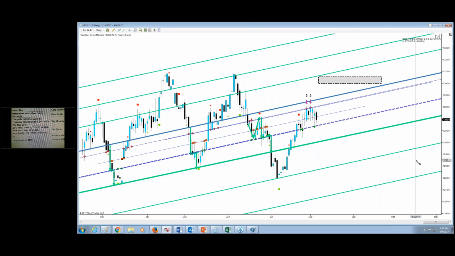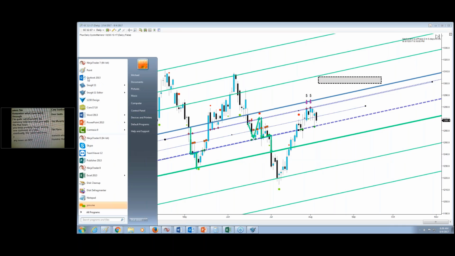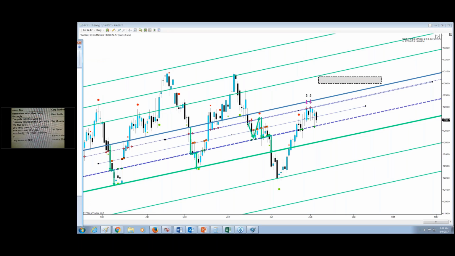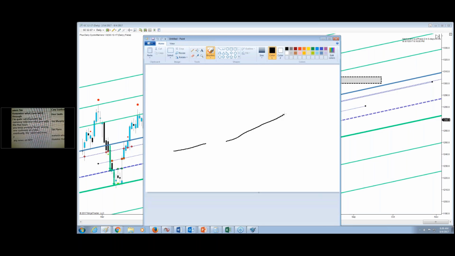So using the daily cycle marker analysis shows that gold has a pattern 5 selling pressure behind it right now. That's what's driving this move down. We know that there's a phase 2 coming on Monday. So it's like when a tide comes in and a tide goes out. Those of you that have lived near a lake or the ocean, when the tide comes in, the water comes up, it comes higher, it comes higher, it comes higher, and then you have the slack tide where it's about to start going out again.